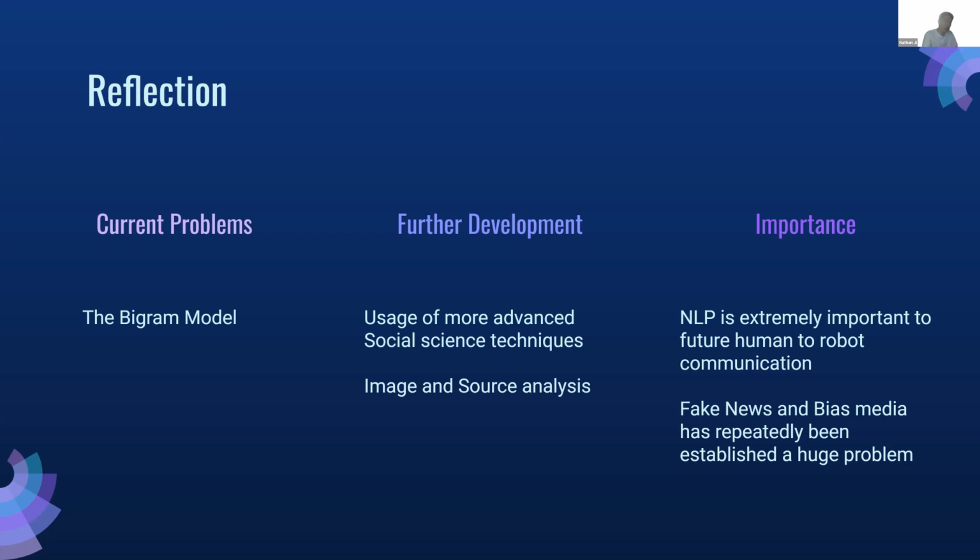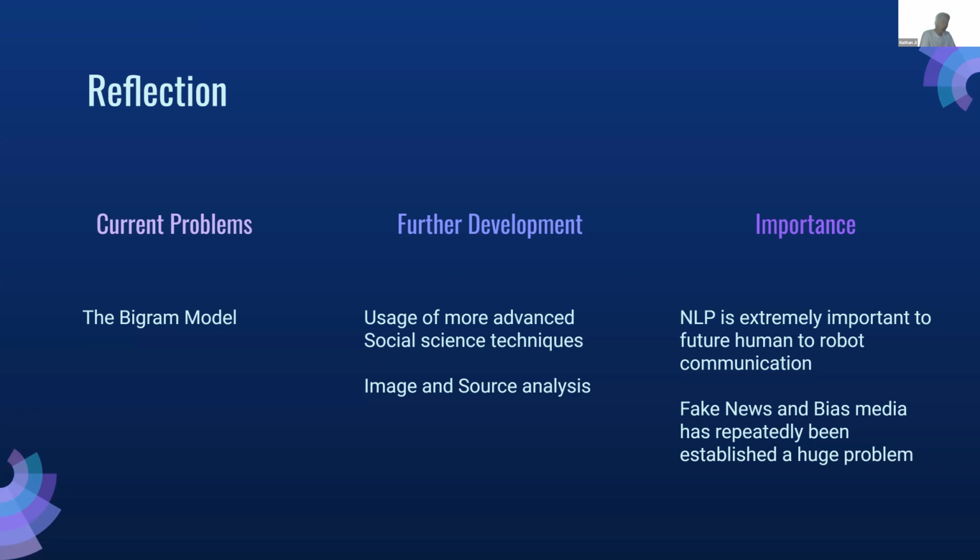Additionally, there is the very simple source analysis, which basically says, oh, this is from Fox News, so this is probably going to be conservatively biased. But the problem with that is that it makes a pretty big assumption that all the news articles from a given source are conservative or liberal biased, which is why I chose not to do it in this paper, but it could possibly be used for further research.